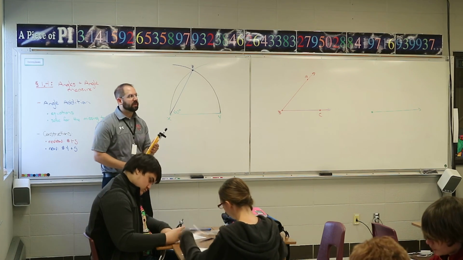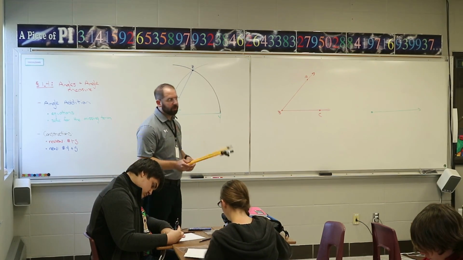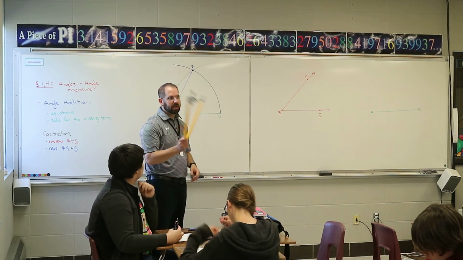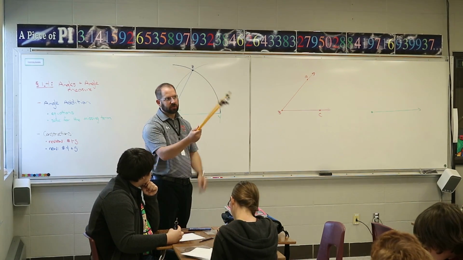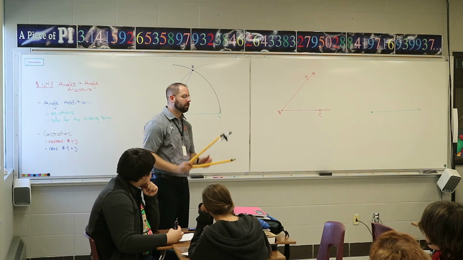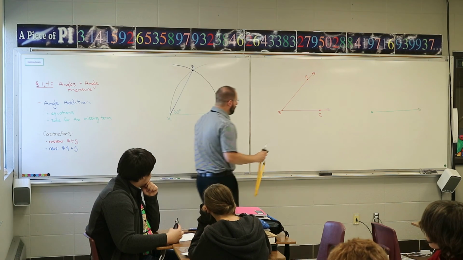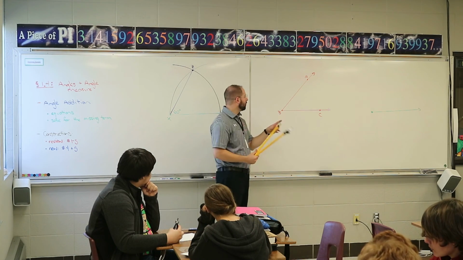This is pretty straightforward. These steps are pretty quick. Hopefully you're paying attention. What I want you to do, take your compass, you can open up to a random length. I don't really care where it's at. That looks good to me. I haven't even looked at the picture yet. That looks good. Alright, what we're gonna do is you're gonna put the pike on your vertex B.